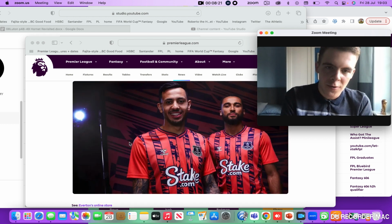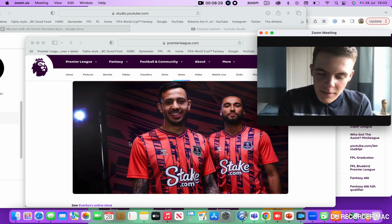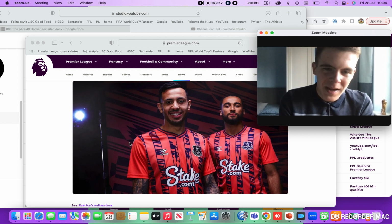This away shirt though does hurt my eyes a little bit. It's a bit like, not sure. It kind of just is a weird orange. I mean, again, we'll say it, but once again, these teams seem to have certain colours they keep going back to. Everton do love an away orange kit. So it's all right, but also I'm not loving the design, like the stripes, and they're kind of like shards in between the stripes. I'm going to say it's probably a 5 out of 10.